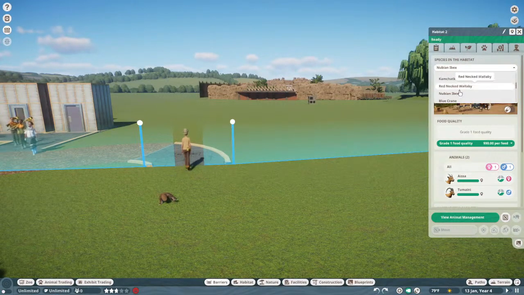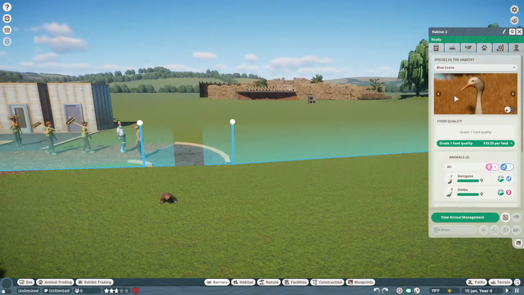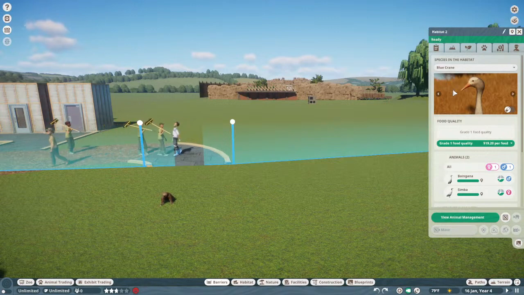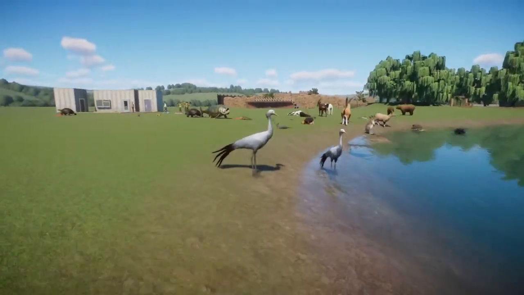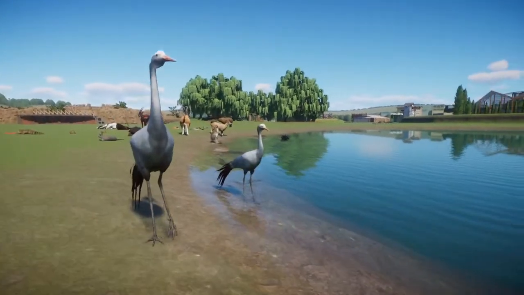Oop, already did the Nubian. Blue Crane. Oh, yes. Yeah, so I think Bongo Hardwood has been doing a bunch of different kinds of cranes now. But yeah, here is the Blue Crane from Bongo Hardwood. And yeah, Bongo is always bringing us these amazing birds here. But look at these. Look at these.